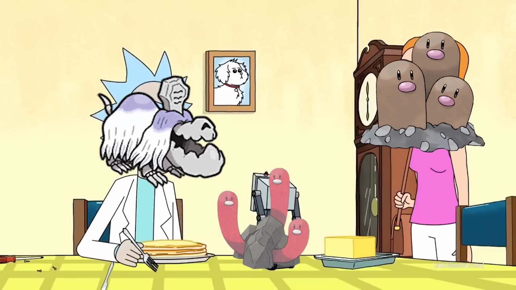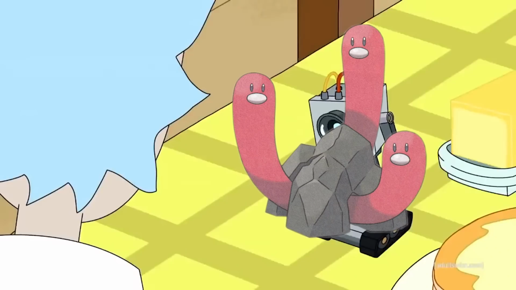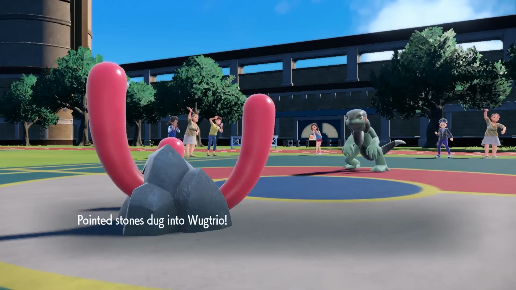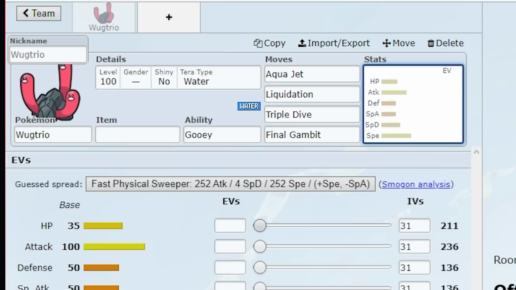That was the end of Wugtrio. What is your purpose? I use Memento for my bro. Oh my god, that's his purpose. He's certainly a candidate for most screwed over mon ever, I think. It's got Final Gambit with an HP base stat of 30. 274 HP Final Gambit's firing off. At least it's fast.